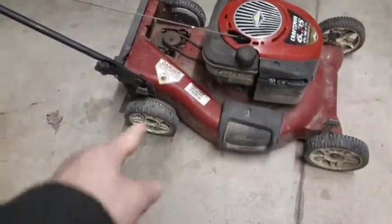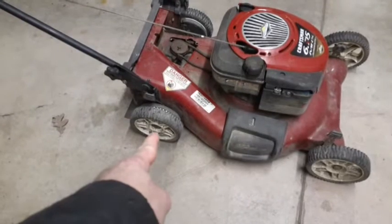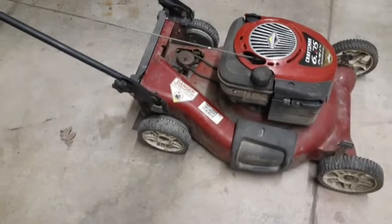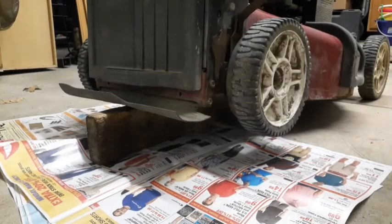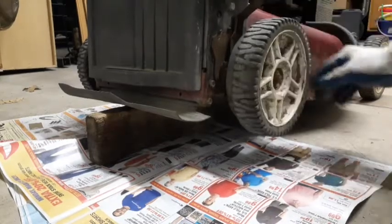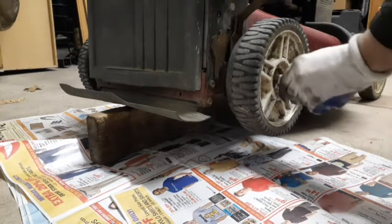I'm going to take these wheels off, look in there. I don't know if it could be a bearing or it could just be rust that got in there, or it could even be the axle where the wheel is. Could be rust in there, so we'll pop that stuff off and take a look at that. See how it's turning. As you can see, I can't really freewheel it. Should be a 9/16.